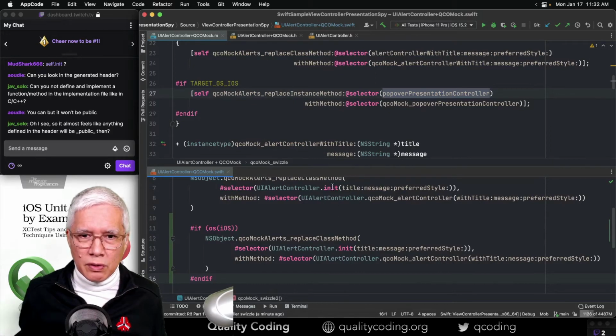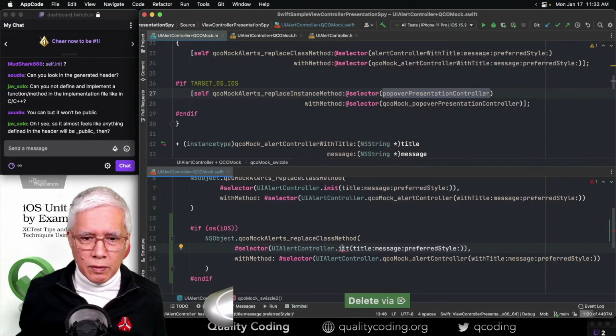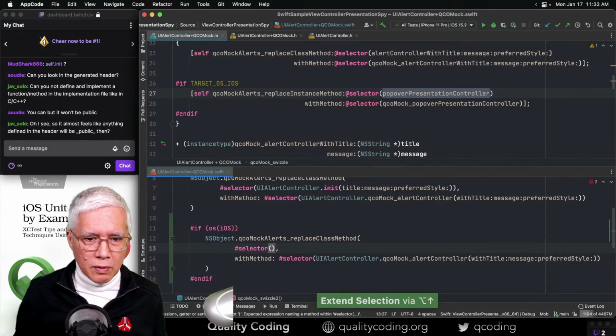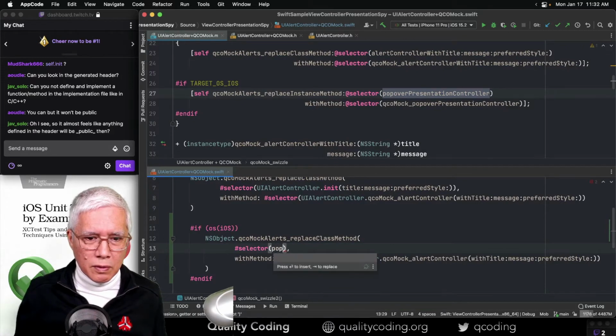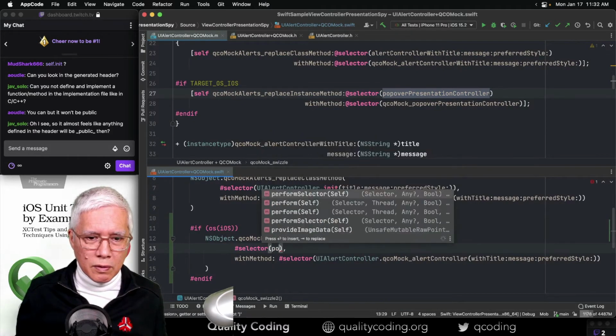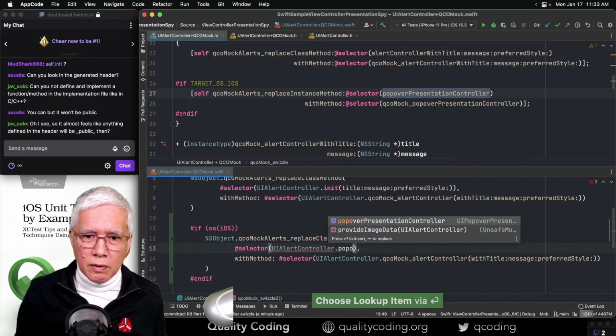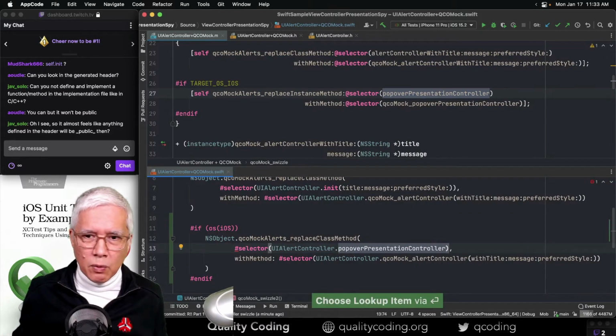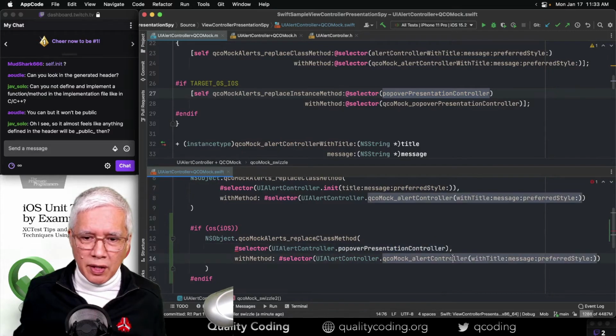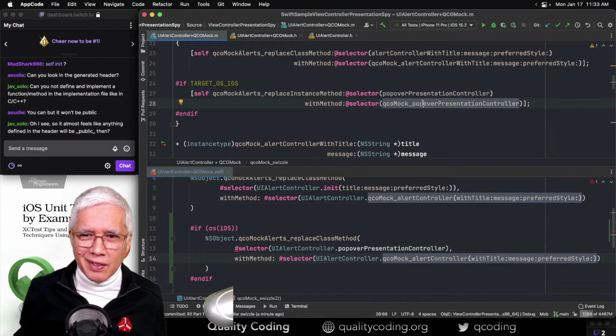And we are going to replace popover presentation controller with this one. And now, not that one, this one.